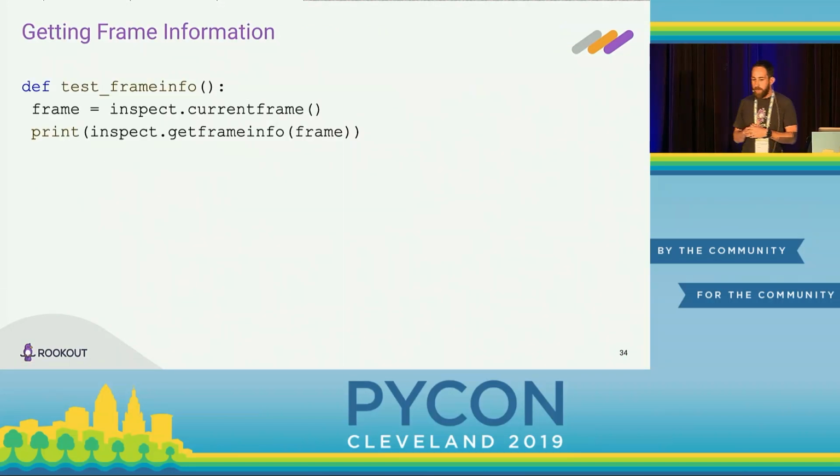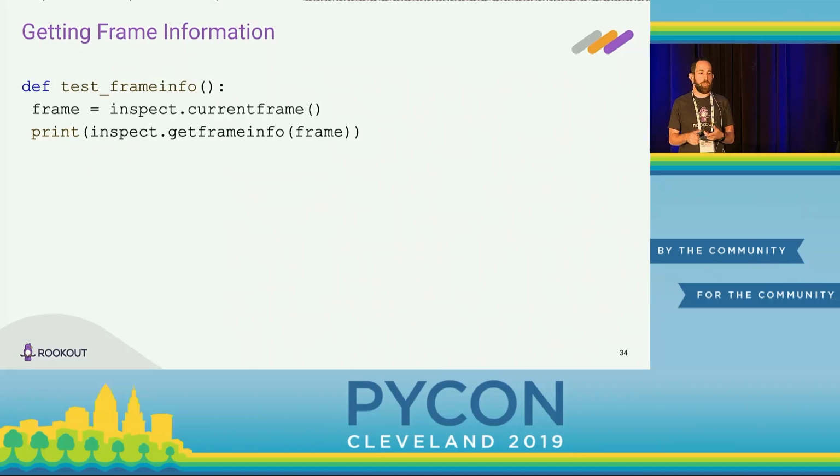So here is a simple example. Function test_frame_info: frame equals inspect.currentframe(). Now, inspect.currentframe is one of the coolest functions out there. It allows you to literally get the frame of the code you are currently executing. This has some production uses, which we might cover a bit later, but it's also the most useful function you can have if you are testing or experimenting with the bytecode and the Python interpreter. As you get on the fly, you can just get the frame, and then you can see what it's doing, and even run it. Most of our unit tests are built using that function.